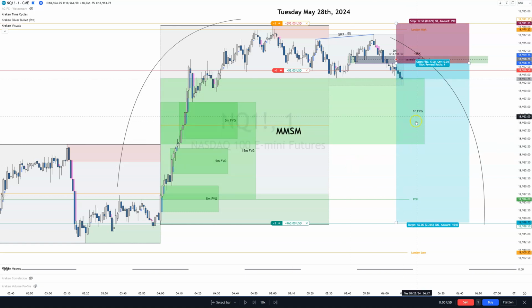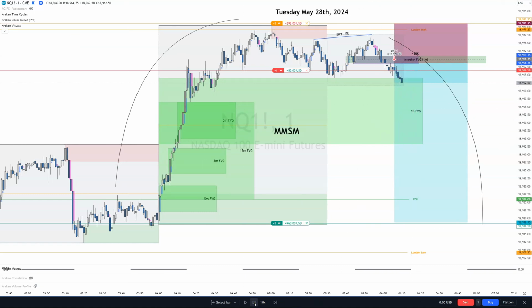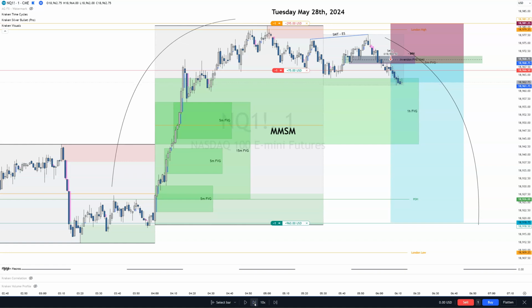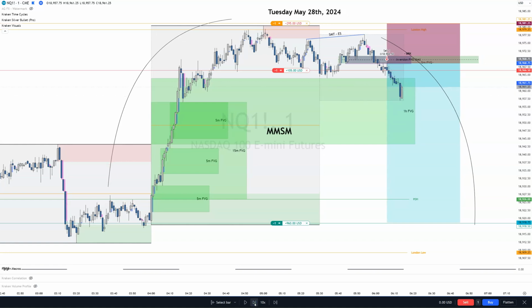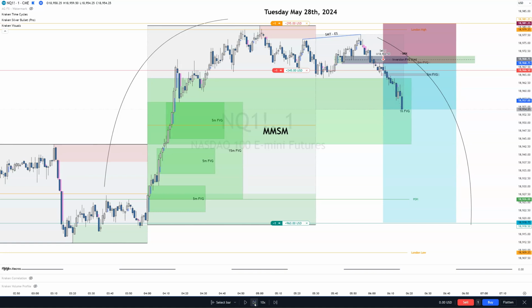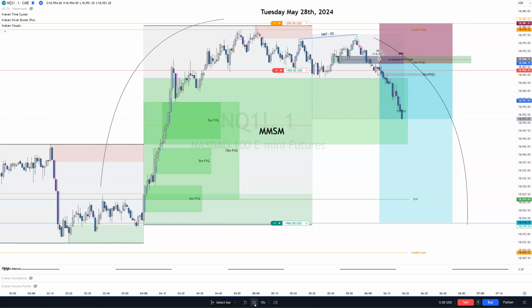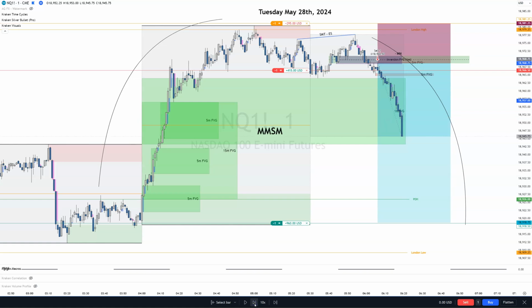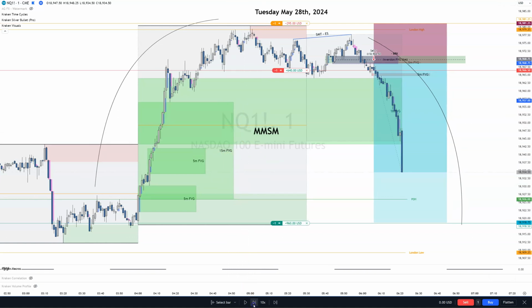Now we're coming into a 1 hour fair value gap, right? Because we have our Kraken Visuals up, we know what's coming up, so we're gonna see how we react to that. I'd like to see us start trading through it quick and fast. Past equilibrium of it, which is good. When we close below it, it's going to disappear because it's been filled. The same with any of these that get traded through. So I'll show you here. Okay, so like it would disappear, right? So that 5-minute fair value gap disappeared as well.